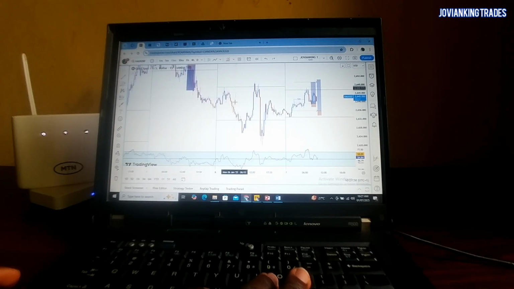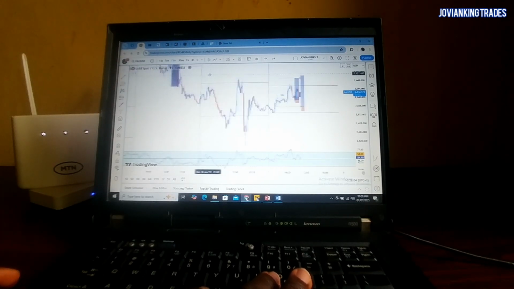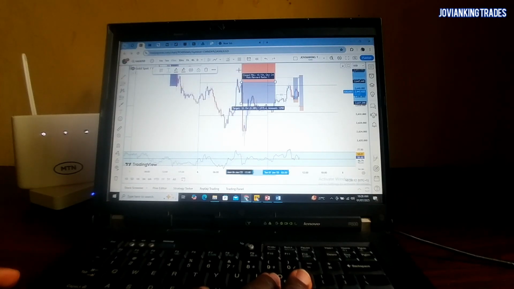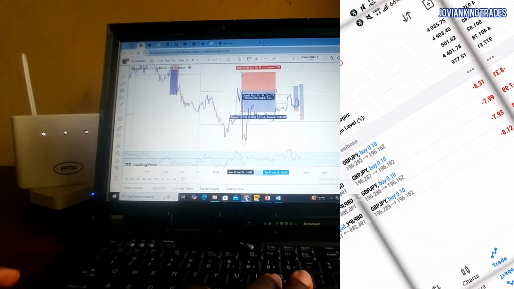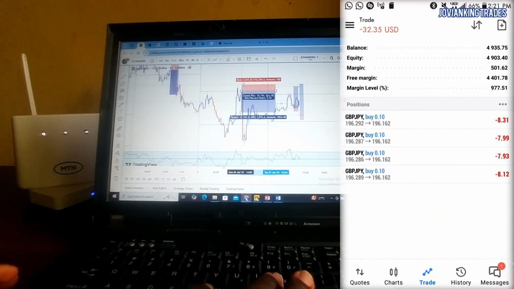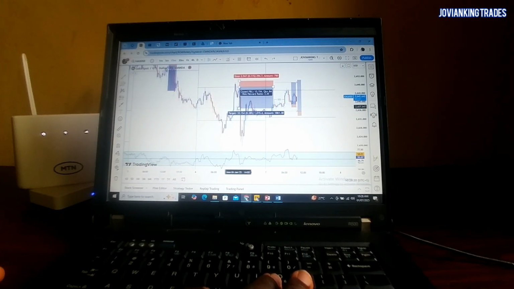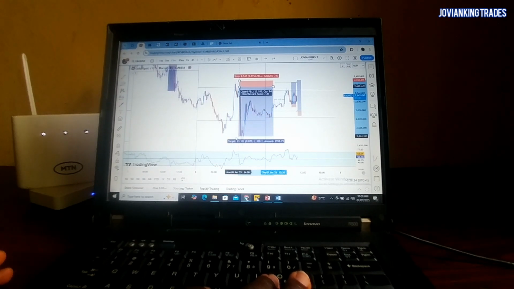So marking my day high and my day low, I waited for the market to enter this area again. From this area, you can see the market sold massively. I should have taken a trade here, which I wanted to, but I went to trade GBPJPY, which was never part of my trade plan. And that was how I lost a trade yesterday. Instead of passing an account yesterday, I lost a trade.